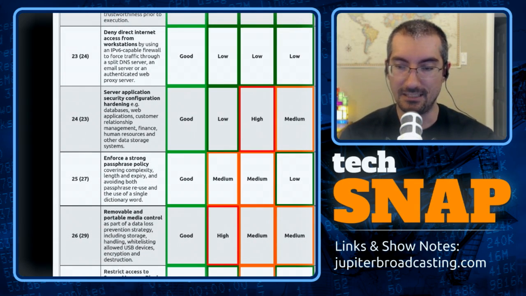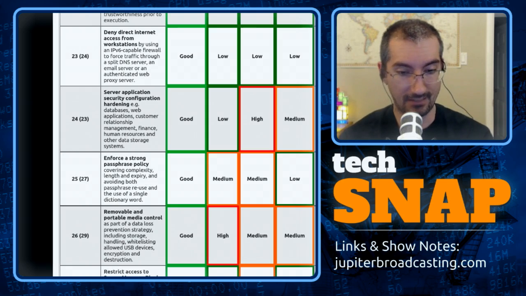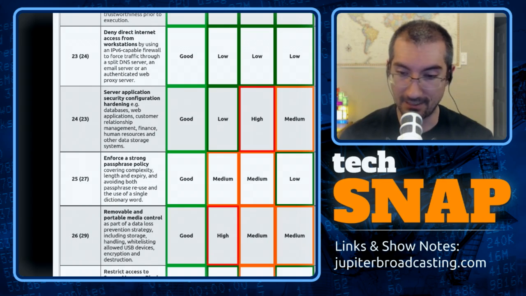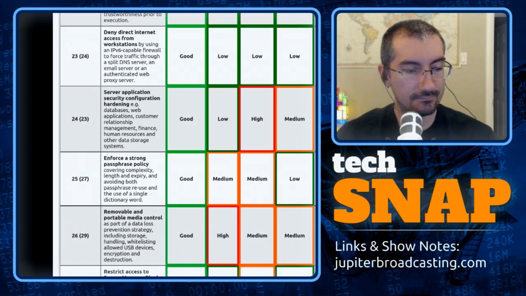Because you really don't need them. People use USB sticks to get around all your security setup, and it also screws up your backups. And there's so many things. It's just like, no USB sticks allowed. Users love that one.